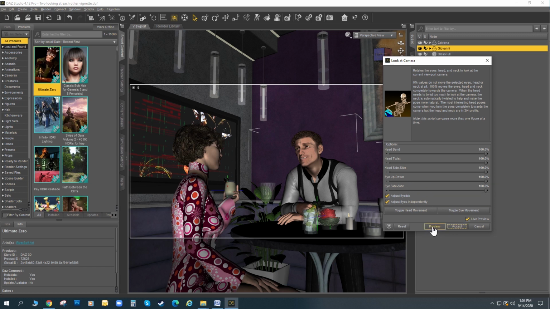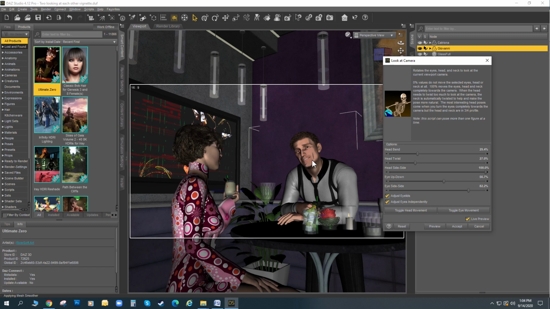What's nice is there is a preview button. So I can preview the script, and before I execute it, I can choose what I want. And I can update it. I can play with these sliders. I hit preview again, and it's going to update. Let's try to find something a little bit less extreme. As you can see, it's affecting all the different parts.